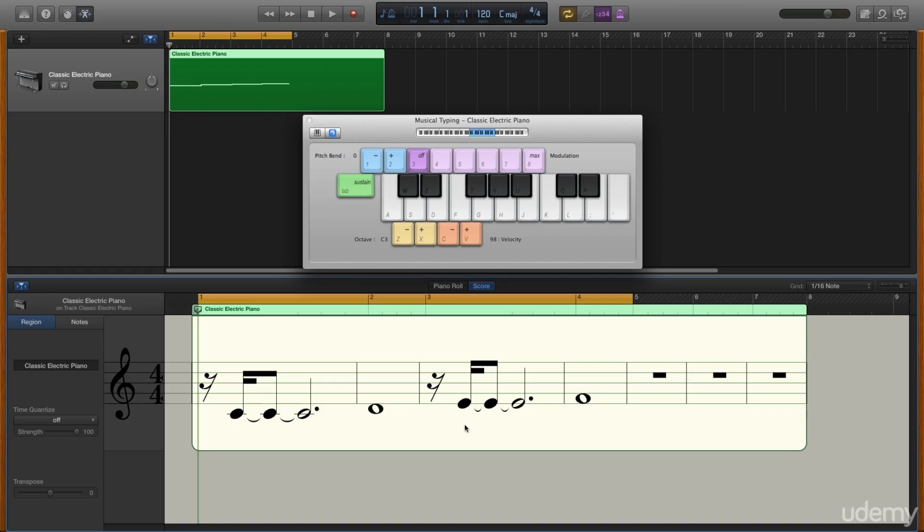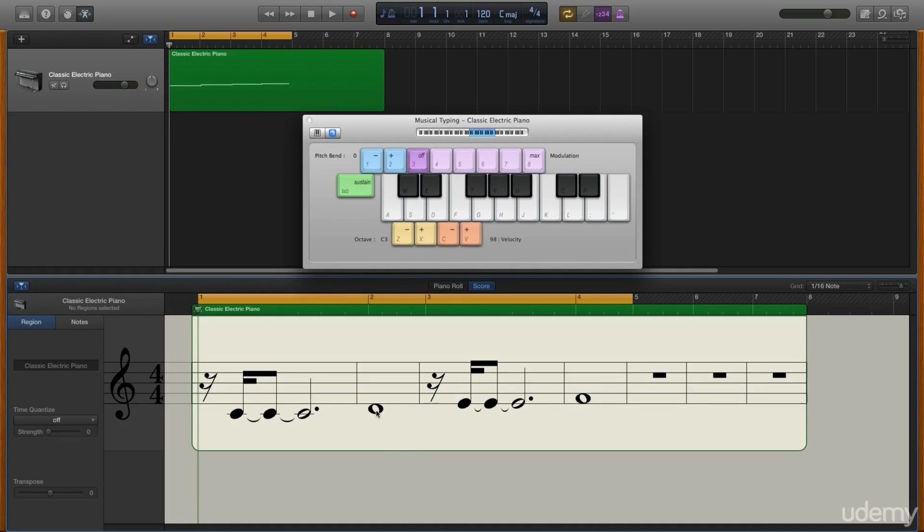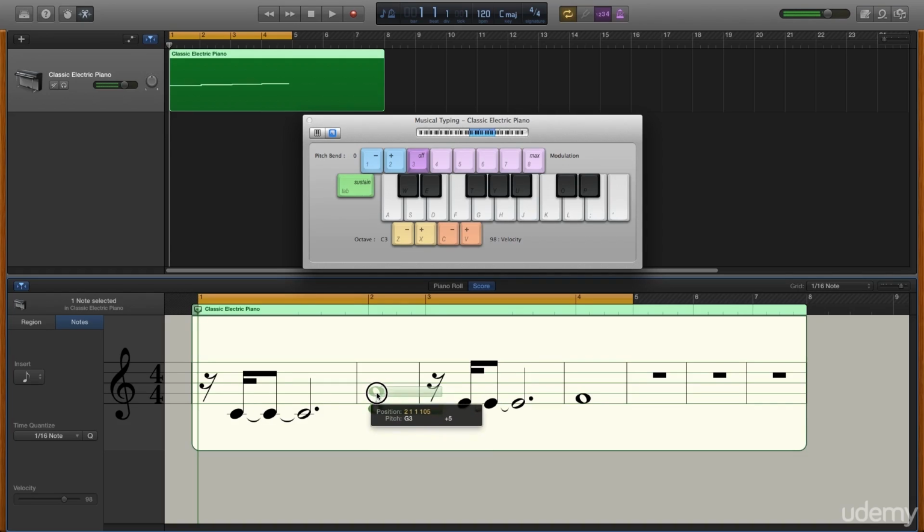Okay, so let's talk about how we can edit these notes. The easiest way is to just click. You can left click to select them, and you can also click and drag a marquee selection around multiple notes. To move them, I can click on them and drag them, and you can see the information showing the position and the pitch of this note. So this is a D3.